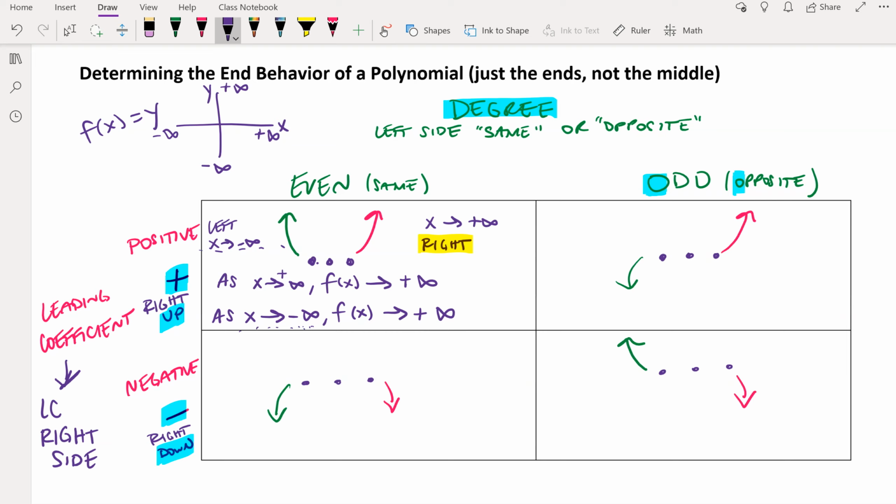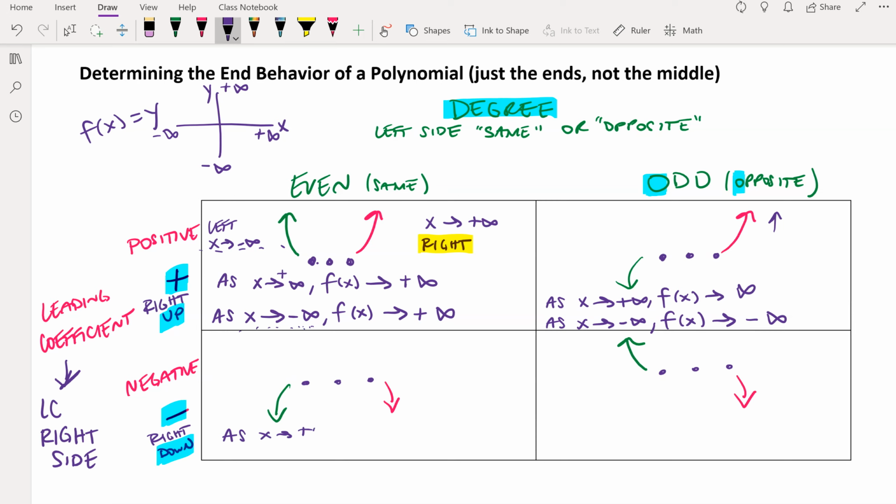So let's go ahead and get that down. As we start every statement, as x goes to positive infinity, f of x goes to, that means look at the right side. And then we do as x goes to negative infinity, that means look at the left, f of x is going, and that's saying up or down. Okay, so as we look on the right-hand side for this graph, our arrow is pointing up, so that means positive infinity for the right side of our graph. As we look on the left side of our graph, our green arrow is pointing down. So that means as x goes to negative infinity, f of x also goes to negative infinity, because negative infinity is down.